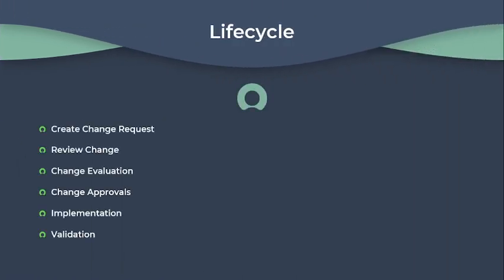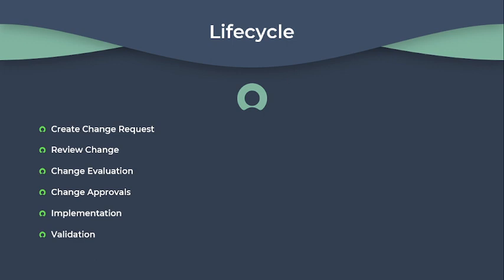Then the life cycle. Change follows a proper life cycle which starts from create change request and ends on the validation. So, create change request. The change management process starts with the creation of the change request in ServiceNow. Users, IT staff, or business stakeholders can submit change requests through the ServiceNow platform. Detailed information about the proposed change, including its description, reason, impact, and schedule.